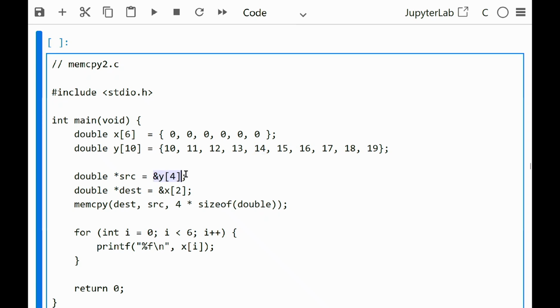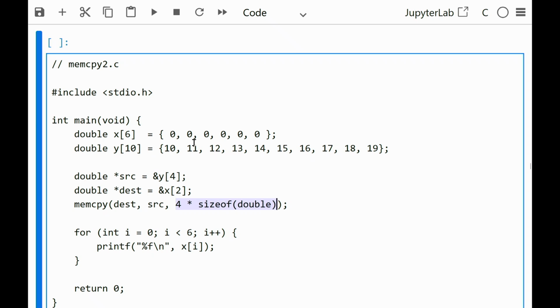So I can take the address of that, and that's my source. I would like to start writing into the 3rd element of X, and so the 3rd element is x2. Take its address. I'd like to copy 4 elements, 4 doubles in this case. So 4 times size of double is the amount of memory that I'd like to copy.